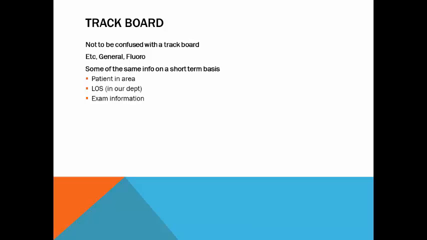I do not want you to confuse a dashboard with a trackboard. In your own research, you will find this vocabulary word pop up. A trackboard is some of the same information that you can gather from a dashboard. However, it's found mostly on a short-term basis. For example, in a specific area such as a fluoroscopy department, they might have their daily schedule on a trackboard where they can see what their patient's name is, what they're coming down for, how long they have been in their department. This information is not stored. It goes away throughout the day as the patients are completed. Dashboard information is generally kept and can then be reported and researched after the fact.